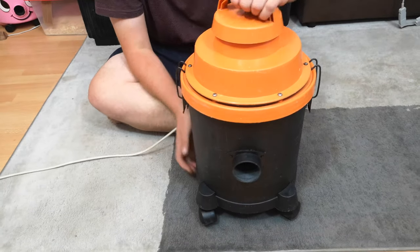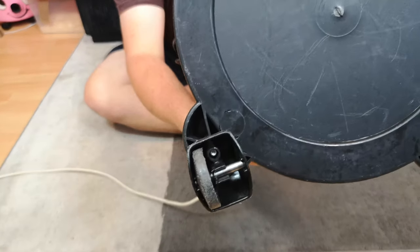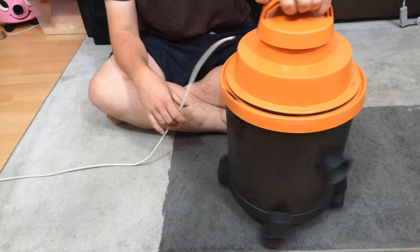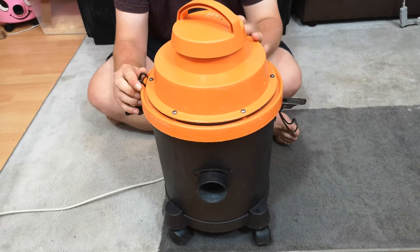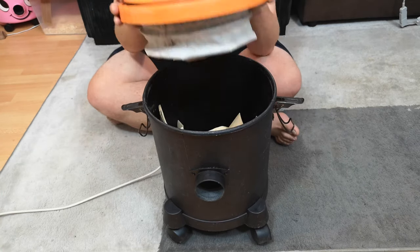I'm struggling with things to tell you about it. One of the wheels was snapped off, so I just took it off and left it half and half. The wheels have also been greased, so it's very manoeuvrable now. Let us have a look underneath, where some magic has happened.